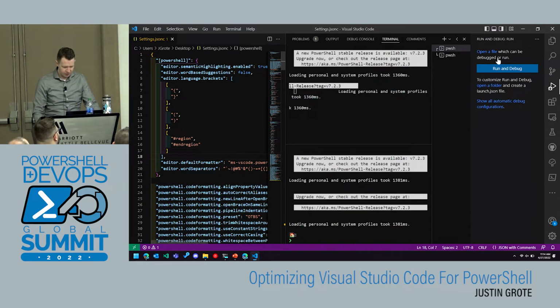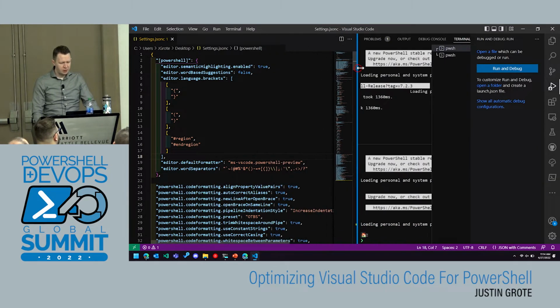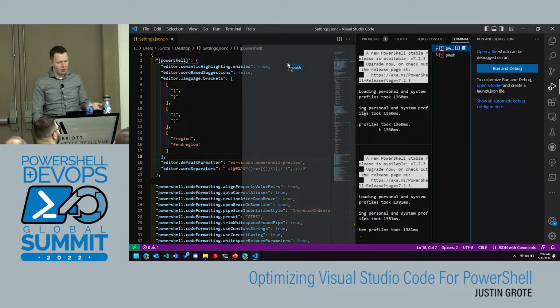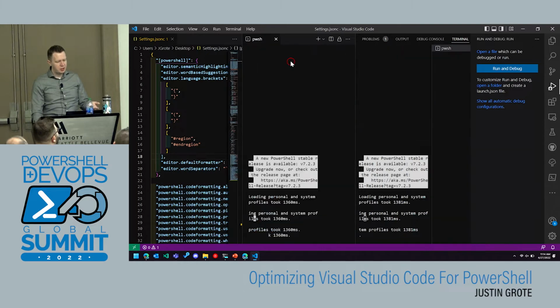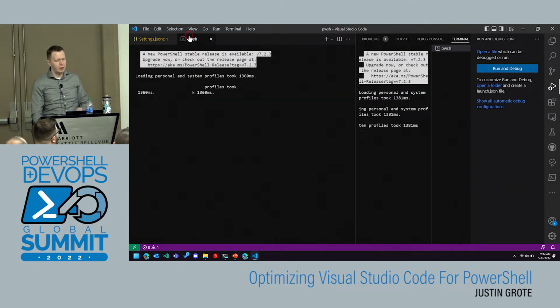Can't remember if you can just grab this guy or not, or just kill it. So one of the things you can do now is, in addition to having your terminal left, right, or bottom, you can take any terminal that you have and tear it off and put it into your editor window. And now you have it as another editor, just like you would a tab. So this is really useful, especially if you split window.